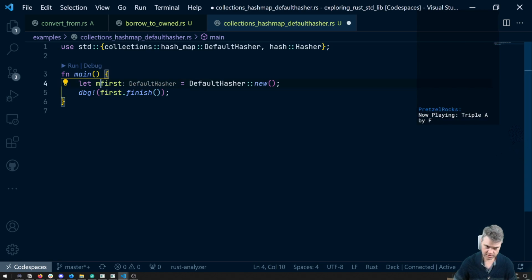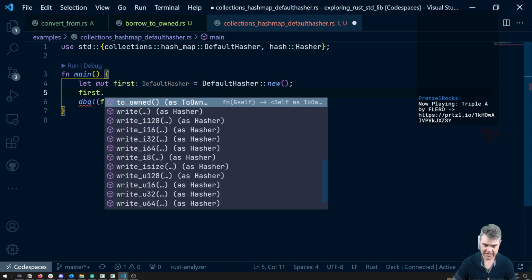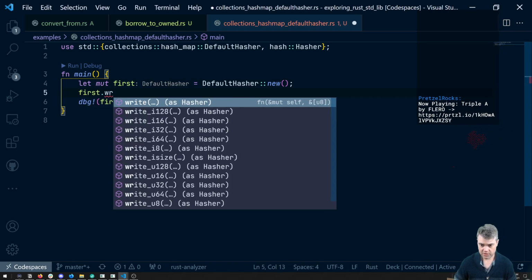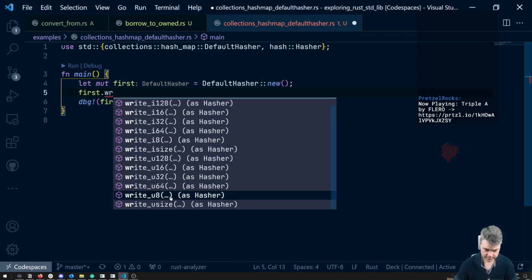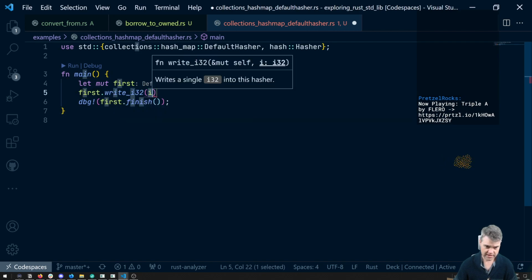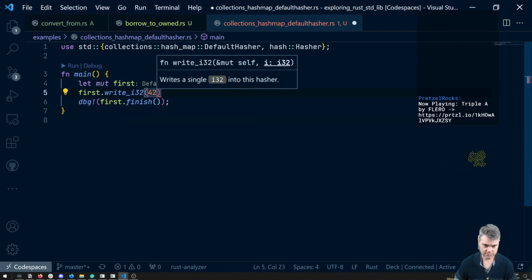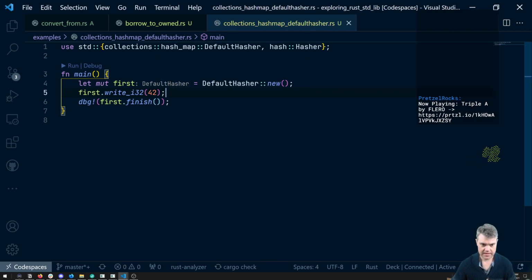I guess it needs to be mutable. Then we can do first dot. Okay, look at this. We can write all these different things in here. So let's write an i32 and we'll just say 42. And then we'll immediately finish it, and let's take a look at what this is.